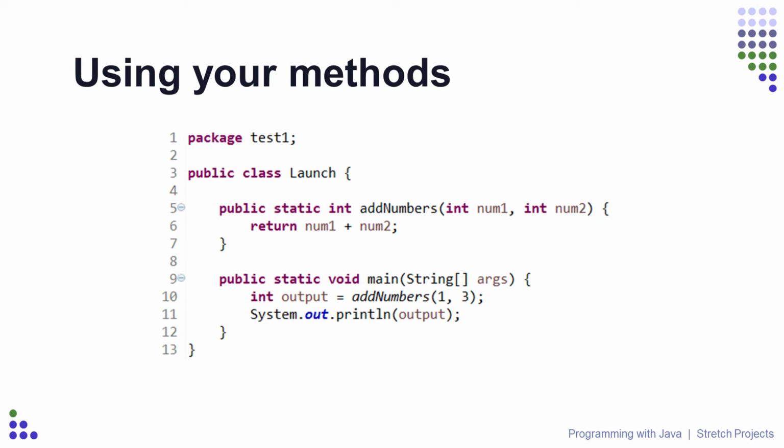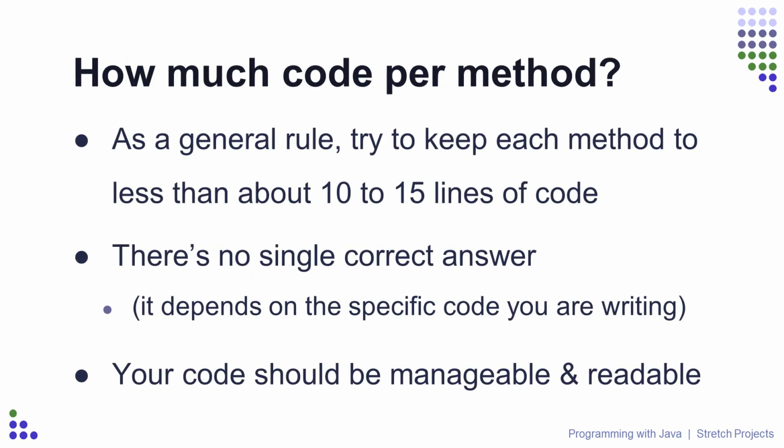So we've talked about the need to break our code down into smaller methods, but how big should each method be? As a general rule, if your method is more than about 10 to 15 lines of actual code in length, without any blank lines, you're probably not being as specific as you need to be. But there's no one right answer to this question, and it depends entirely on what the specific piece of code you're writing actually does. You also need to acknowledge the fact that if you're new to programming, you probably aren't going to be doing things the most effective way possible, which may mean that your methods are slightly longer.